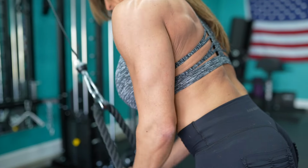I like this handle because it allows you to work and focus on the head of the bicep, versus a hammer curl where you're working more of the whole bicep. It doesn't really focus on the head. You'll see what I mean when I start curling. You can see the head of my bicep just start to push forward. Oh, veins are popping now.